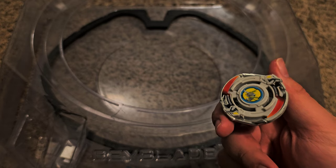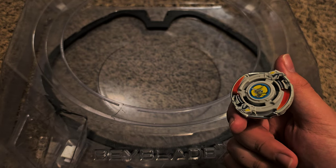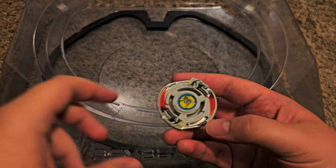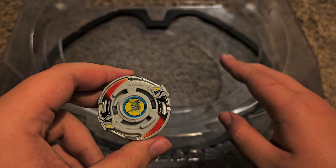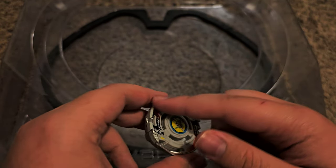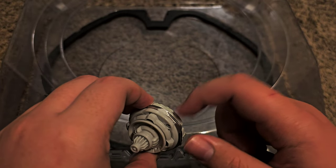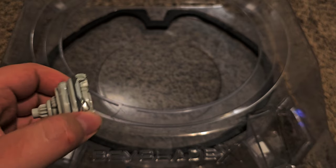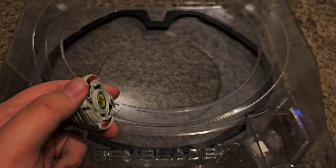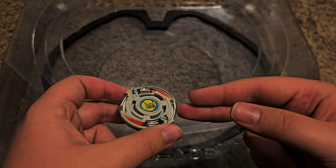So I think the only good ones from the X Over project will probably be the Metal Fight Beyblades. Storm Pegasus probably the same, having the same amount of metal it had already. Same with the other ones that will come out of Metal Fight. But yeah, I think Burst, especially the ones they're using right now, and plastic gen, I don't think they'll be as good. Again, it has a huge plastic covering. You even see some plastic being kind of exposed and all that. Well, it's the paint they're using to make it look like plastic, I don't really know. I think the same thing still happens to the Victory Valkyrie, where it'll be like this probably. It does look more interesting, I will admit, how they did it.